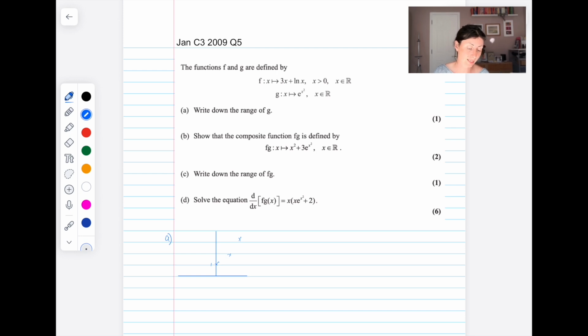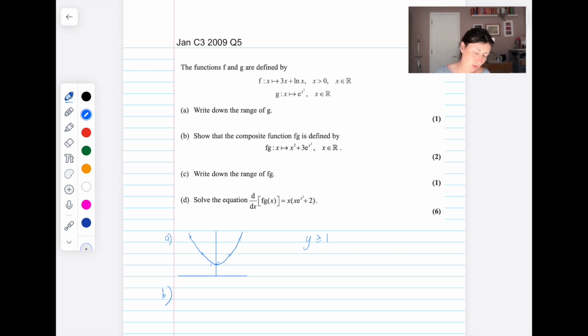On the negative side, if I plug in a -1, it's going to become e to the 1, because -1 squared is 1. If I plug in a -2, it's going to become e to the 4. So it's actually going to be the same y values as on the right. So it's going to look a little bit like a parabola. And the domain is any real number, so I don't need to rub anything out. So looking at that, what's the lowest the graph can be? 1. What's the highest the graph can be? Infinity. So that is my range.